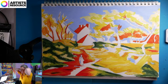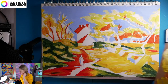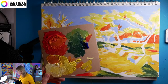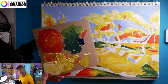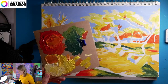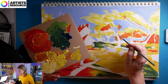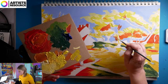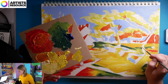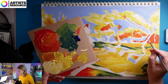Alright, now I could put actually on some of the trees there is some yellow on the main trees, which I kind of didn't do. So let's just put that a little bit in, I think. So like with this main one, and then this one. I mean, it's very subtle really, there's not much, but those strokes really matter.